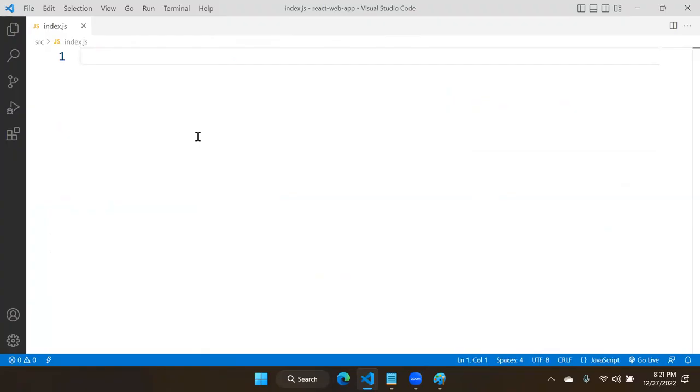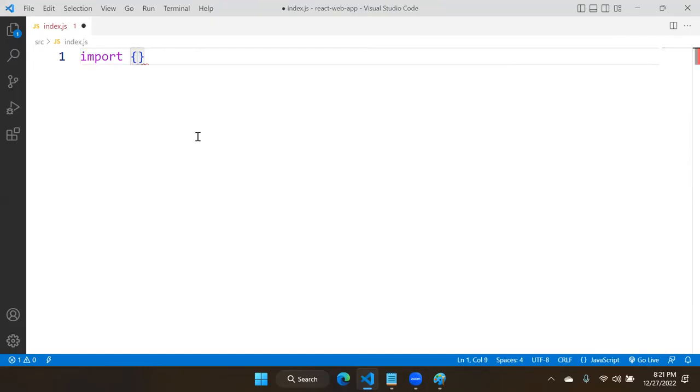In that library, we have two functions. One is the hello function, another one is welcome. So I want to use that library in this index.js. Then first we have to import the library. We have to import two functions. What are those two functions?